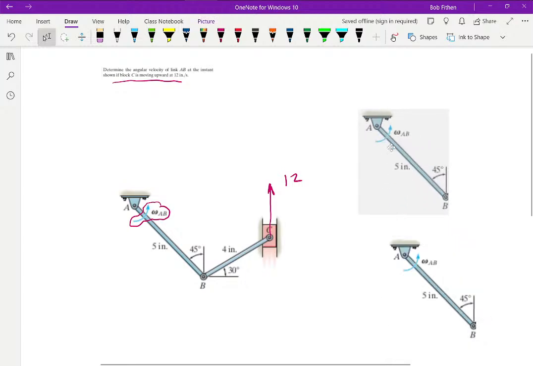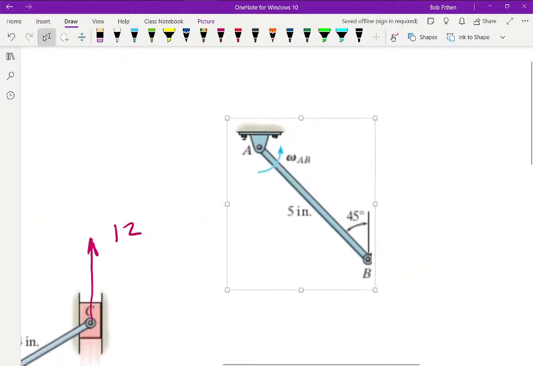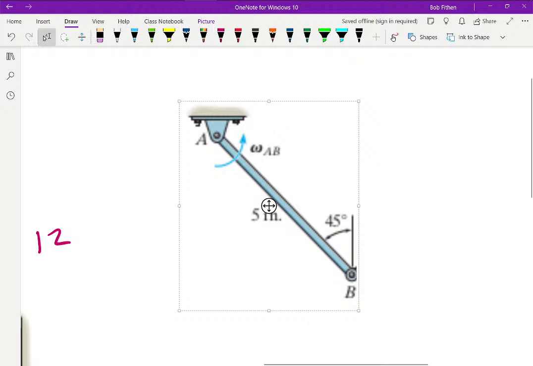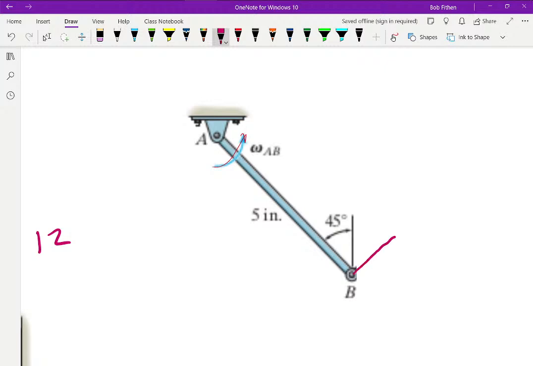Okay, let's take a look at just this. If in fact this is what's happening, that it is rotating in this way, this particular point rotates like this.